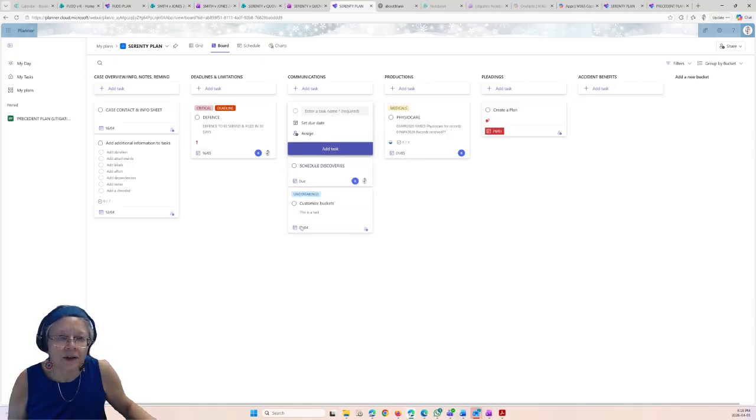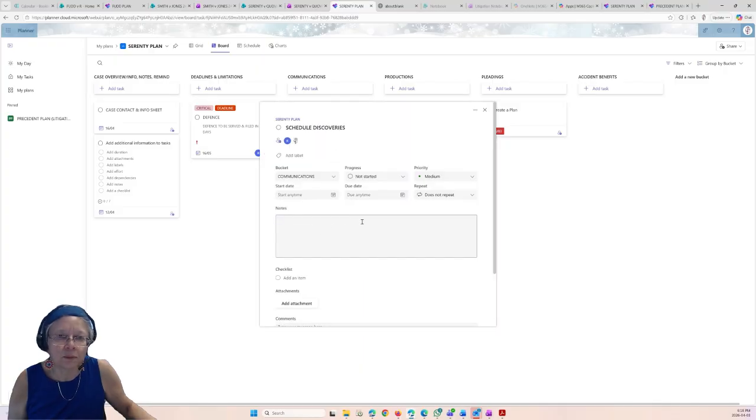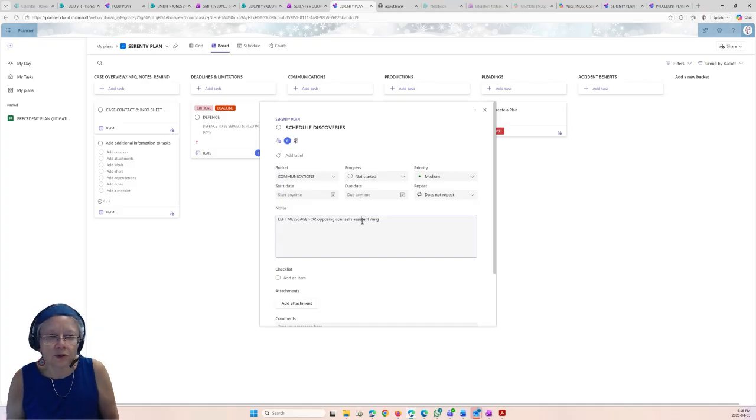Add the task, and then after you add the task, you can click on the task to add any more details, like left message for opposing counsel's assistant, put your initials, and of course don't forget to start with the date, so 03 April 2026.